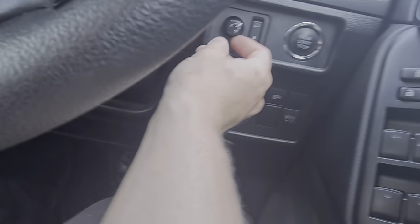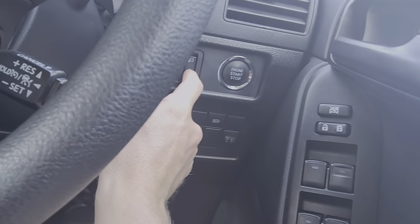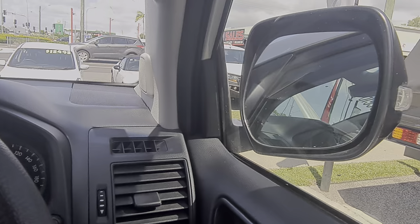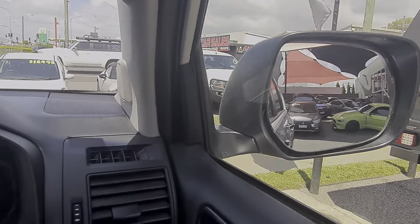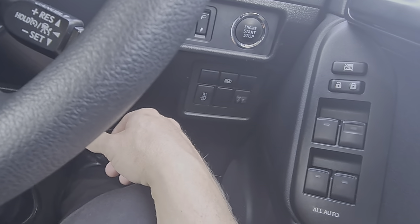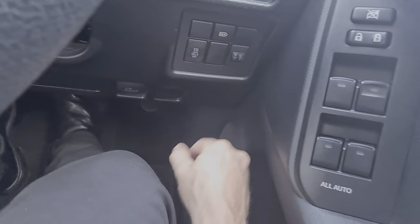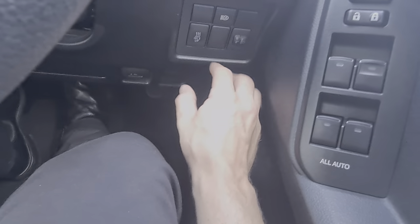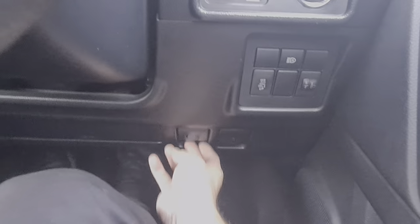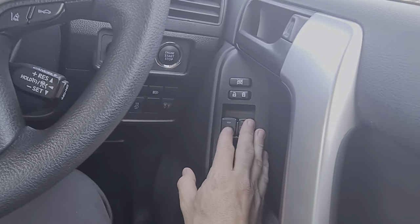Your mirror controls are all here — you simply adjust with that little toggle and flick it to the left or right side of the car. You do have a power fold option so you can tuck those in — great for shopping centres, bush driving, anything where you don't want that mirror being damaged. You can crank that straight back out. Automatic headlights on this as well — push that one and they're going to turn on and off, great for highway driving and long distances. You can adjust the angle of the headlights too with that little scroll going zero to five, so on long roads at night time you can actually get a little bit more distance. Bonnet release is there, fuel side's there, and all your windows and central locking — everything's on the driver's door here for you. Makes it real nice and easy.